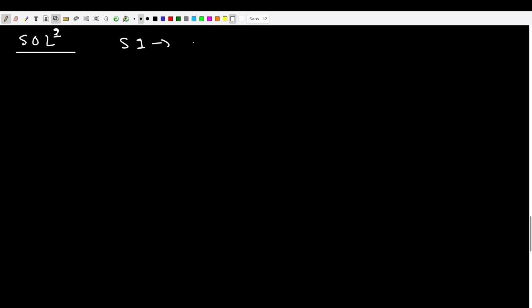So let me take S1, which is A, B, and let's say this is C, and this is S2, which is X, Y, and X. Okay, so let us see how we are going to do it. Again, we are going to maintain a dictionary. A dictionary will be needed, and the dictionary will contain the same thing, which is A corresponds to X or A corresponds to Y, whatever. The same thing which we were doing in solution 1, we will do here.